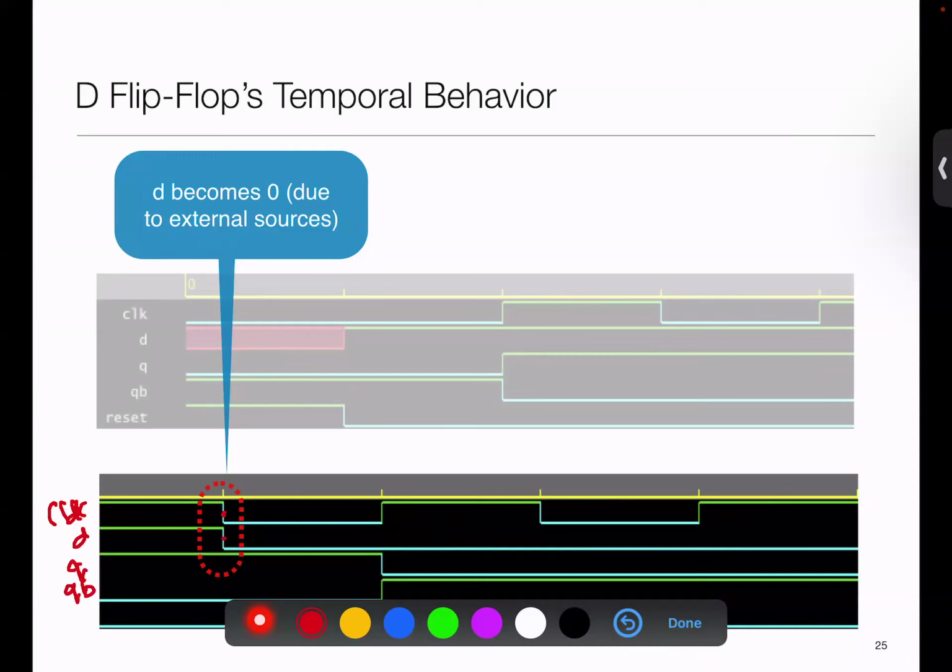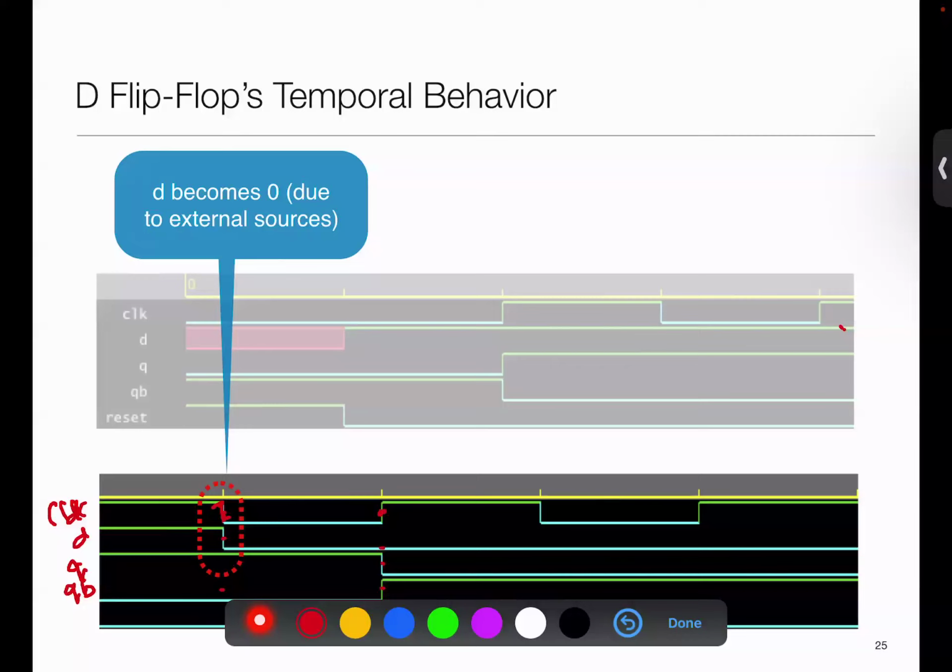Remember, it had become 1 out here, right? But it's back to 0. But that doesn't have any impact until the next clock tick. So even though there was a clock edge out here, it didn't have any impact, right? Q and Q bar remain what they were. But at the next relevant clock tick, the rising clock tick, at this point it sees, aha, D is 0, and therefore it makes Q to be 0 and Q bar to be 1.